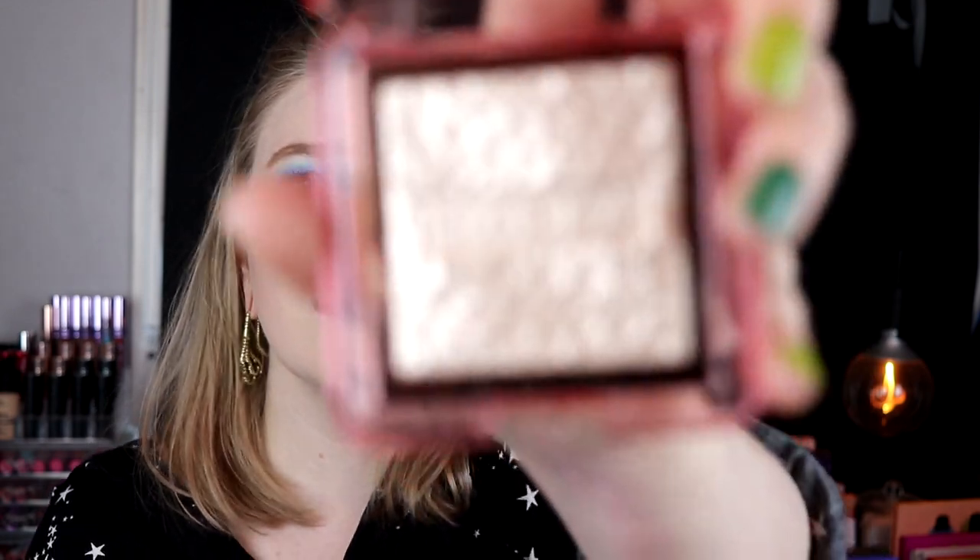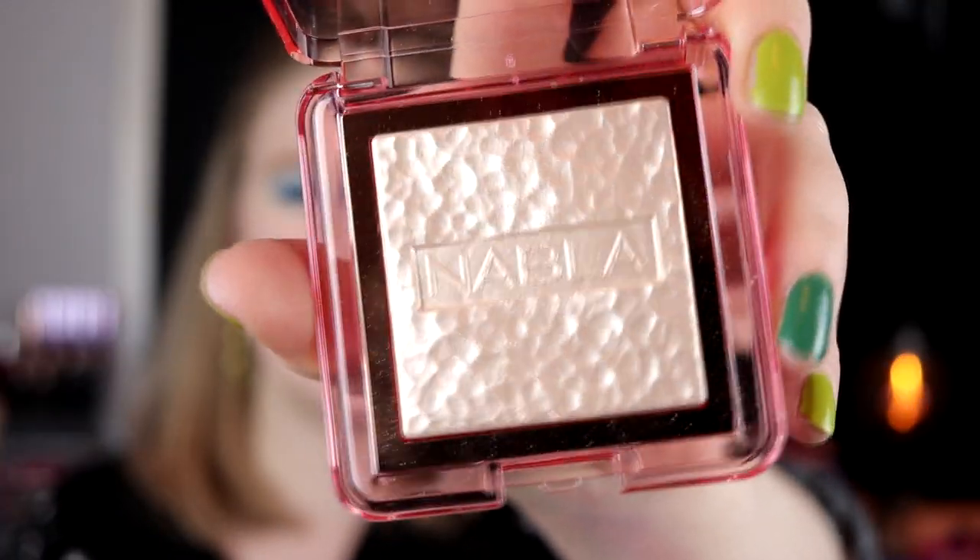I also really love the Ozone from their skin glaze line. This is pretty new to me and I haven't used it that much, but I really like it. Like the Baby Glow, you need to build it up if you want it intense, but it looks just amazing on. I think Nabla is really good with base products — they are great for everyday wear, not too much, but if you want more you can build it up.